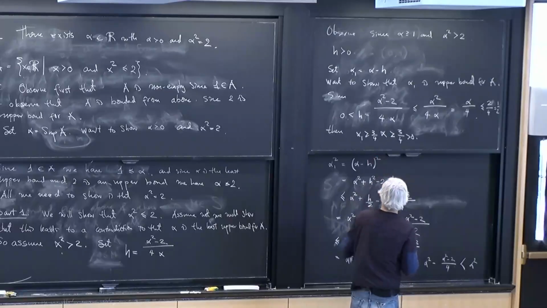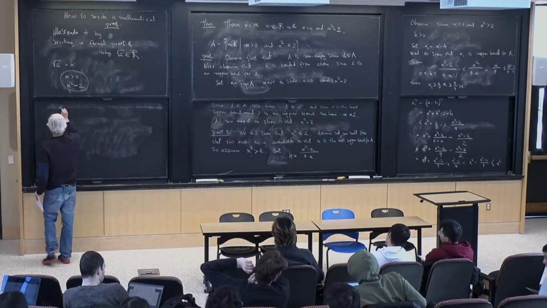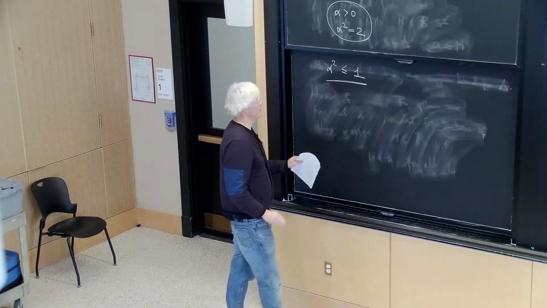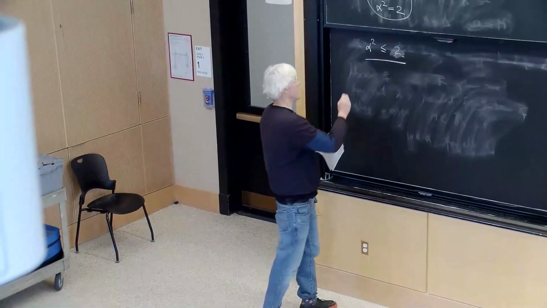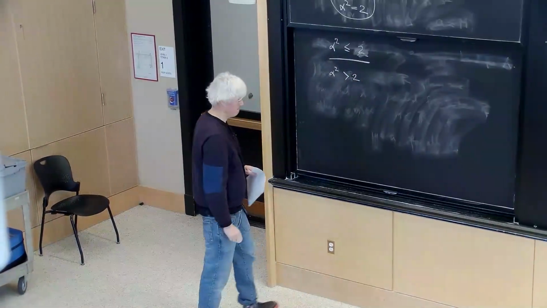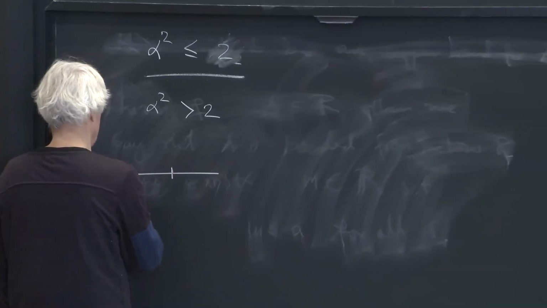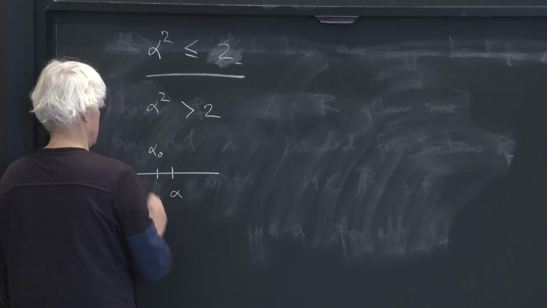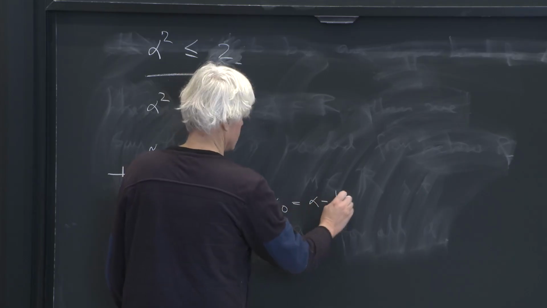So what I'm trying to prove here is that this part one is that alpha squared is less or equal to 2. That's what I want to prove, right? This is part one. And so I assume not. So I assume that alpha squared was strictly bigger than 2, right? If alpha squared was strictly bigger than 2, here you have 0, here you have alpha, and now we define this alpha 0. Alpha 0 was to the left, so to speak, of alpha, because it was subtracting a little bit.